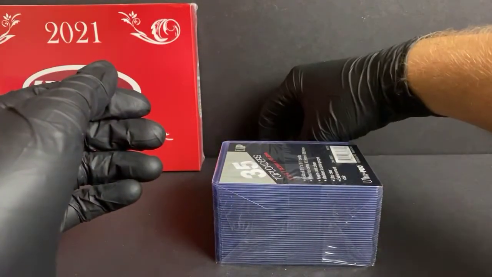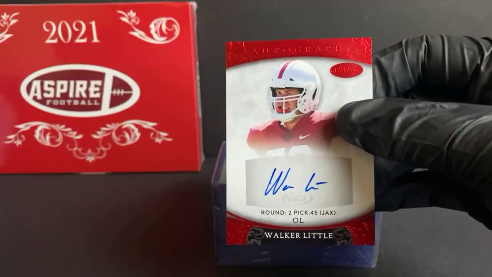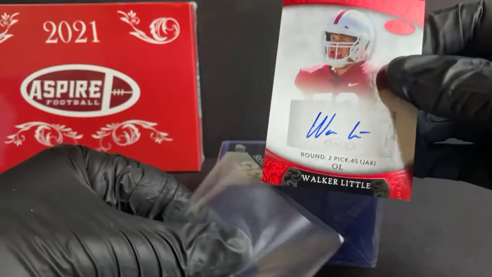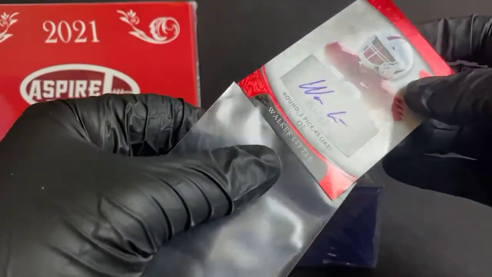I want to see a number card. I haven't plucked one out yet. Another O lineman. Pretty high draft pick, though. Walker Little for the Jaguars.